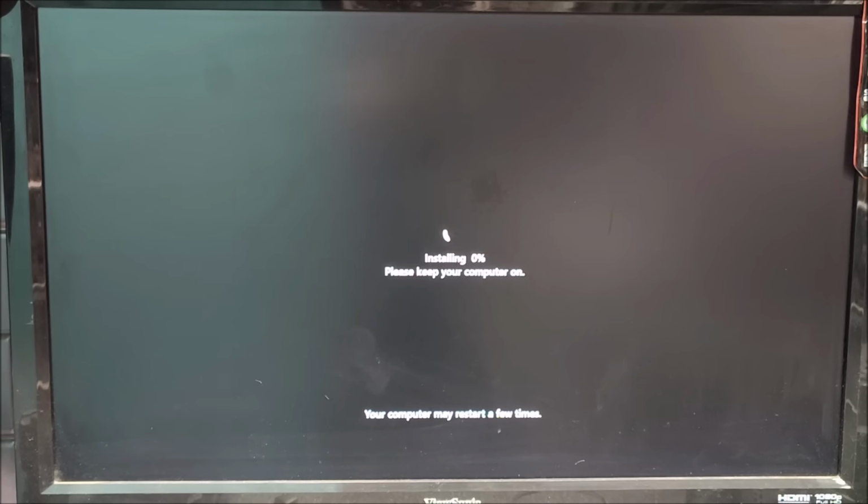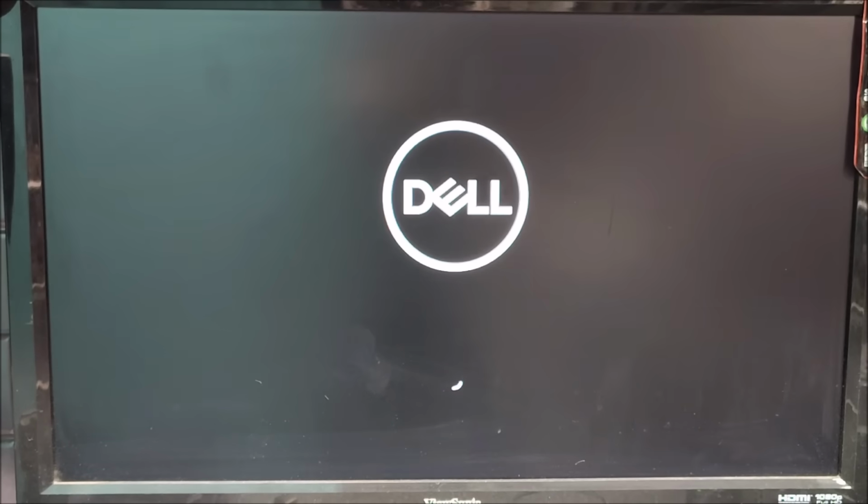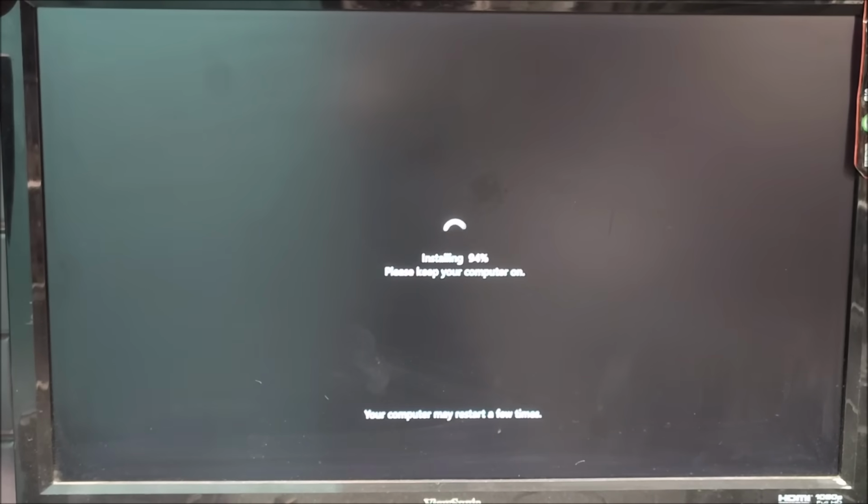It's going to restart again, give you some percentages, and then it's going to go ahead and do a restart again. So we end up with a blank screen, and it's going to go ahead and do another restart. I tried to show you all the times it restarts. So it restarts a few times during this entire process, and you just go with the flow on that. There's the Dell screen again and the restart process. And there is the install again coming back up.